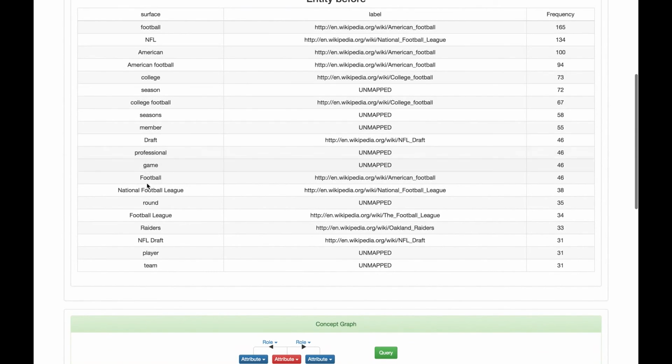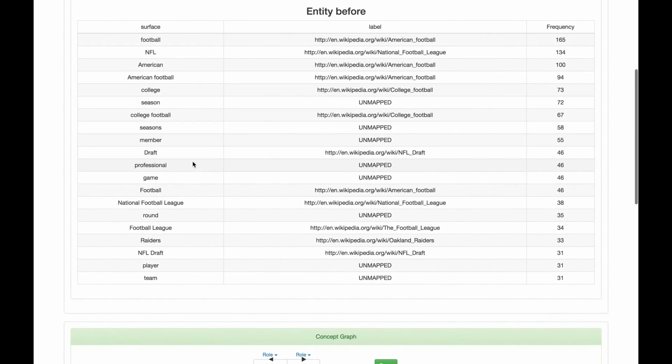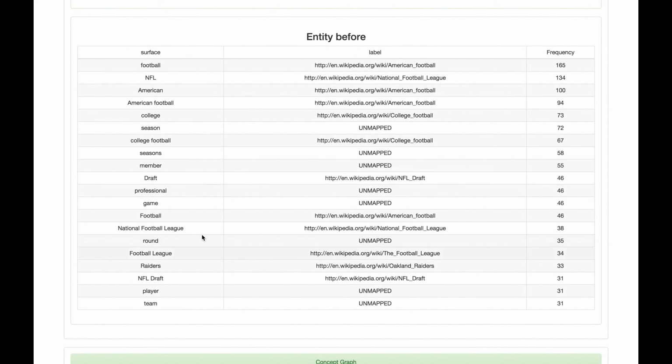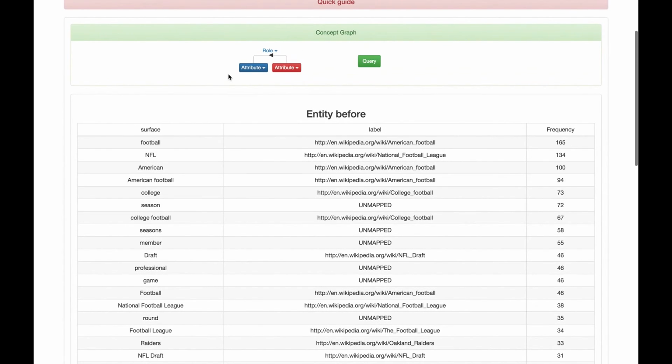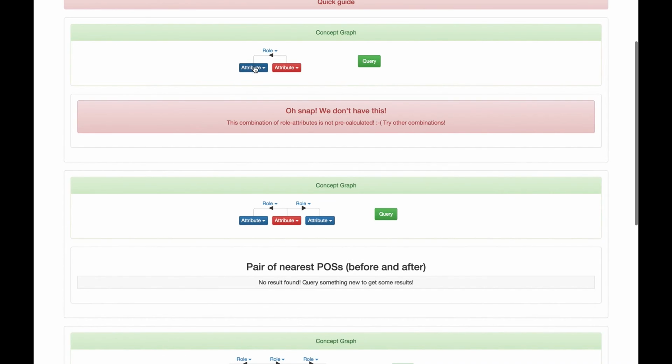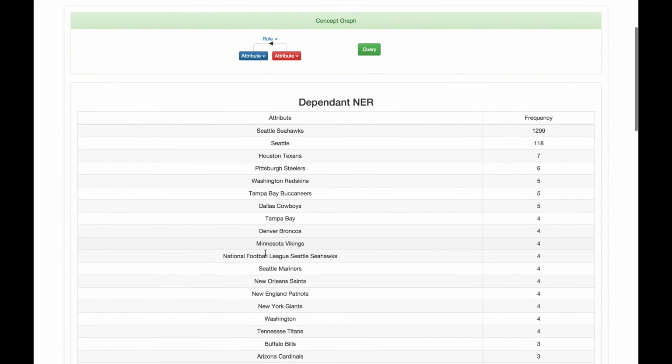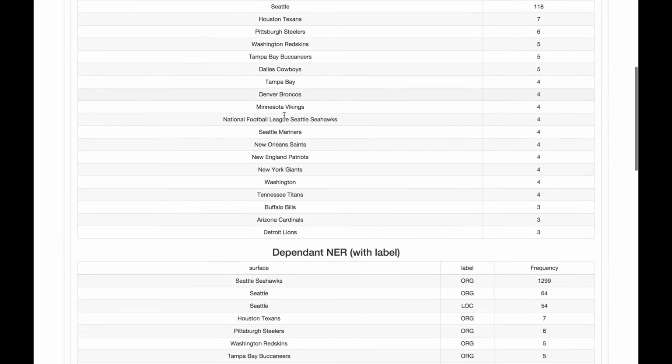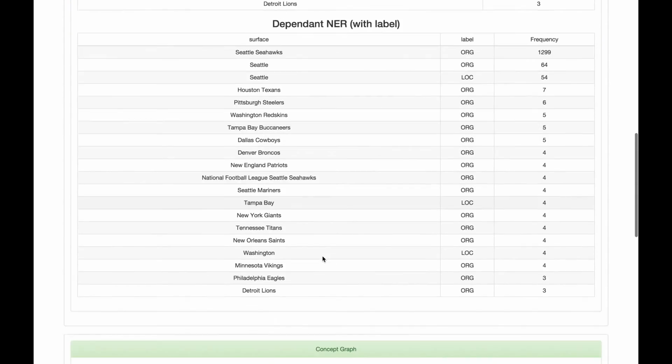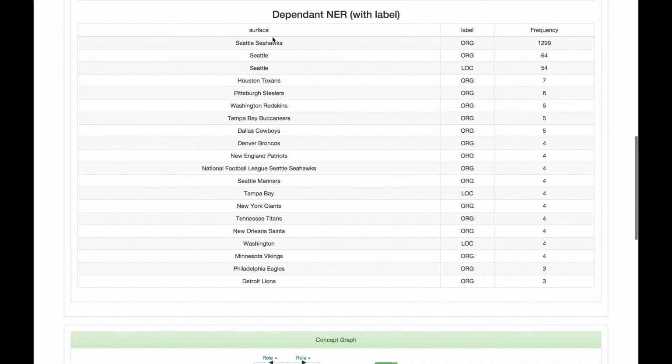So we actually expected to see a lot of entities relevant to Seahawks here. So all of these are expected. How about this? We go to dependency NER. Okay, what are these? These are the set of all named entities, including their NER labels.